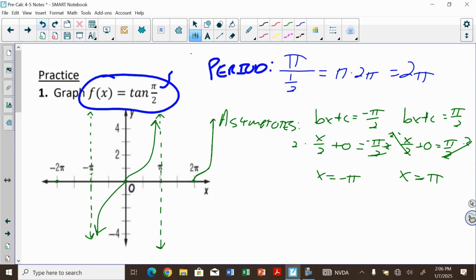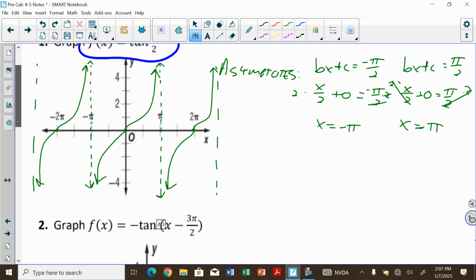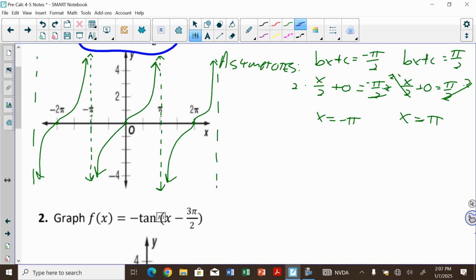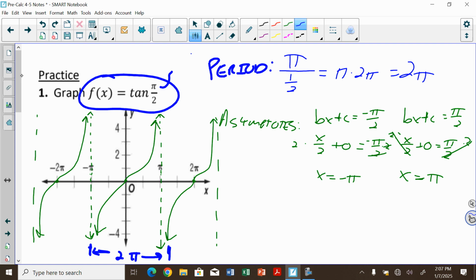I probably should have changed the x-axis here as well, but it's going to look like this also. And you would have another vertical asymptote over here, and you'd have one over here. I probably should have condensed the x-axis a little bit so that you could see those other asymptotes, but that's what we're looking at there. And again, just pointing out that the distance between here and here is 2 pi, as that's one period, okay? Just some other things to think about, just to make a note of it.